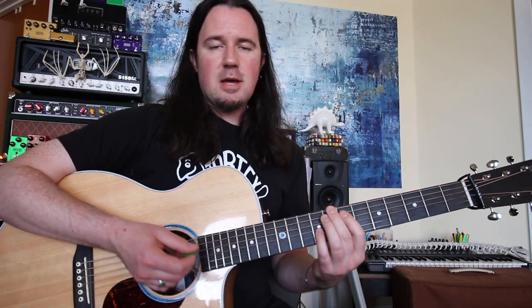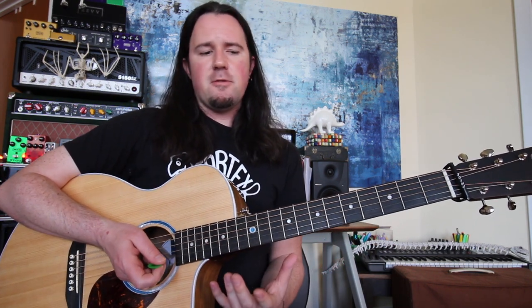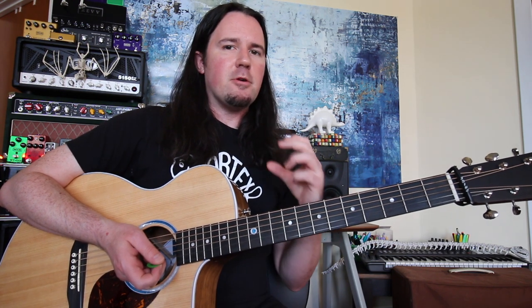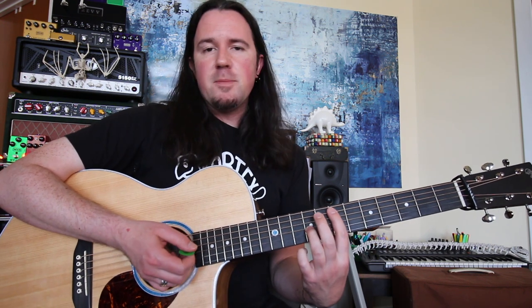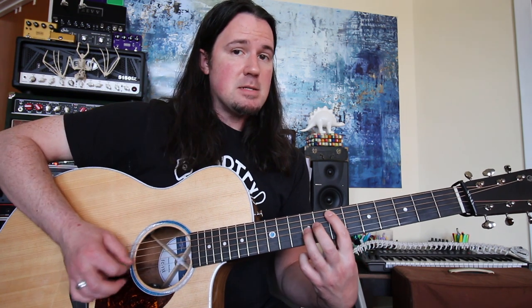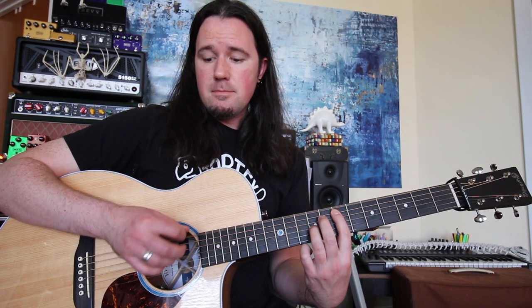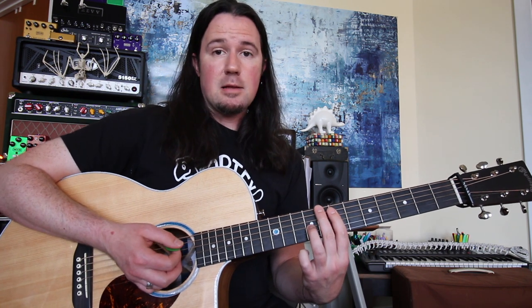Love this part. It's so exotic sounding, and again, it's a really strange mix of intervals that we'd find in major scales and in minor scales, which I think is what makes it so hard for our ear to pin down how we should feel about this section. Now you'll notice for pretty much all of it, I'm playing octaves on the A and G strings. So I'm muting out that D, using the inside of my first finger right there. We don't want to hear that string at all. I'm also strumming the open low E, as well as the open B and E strings. You get that nice jangly kind of sound.